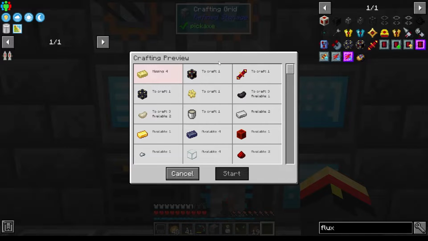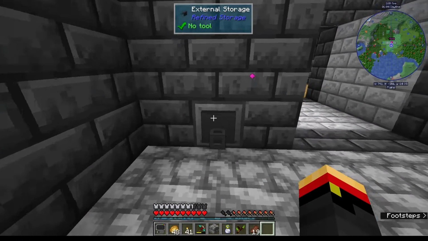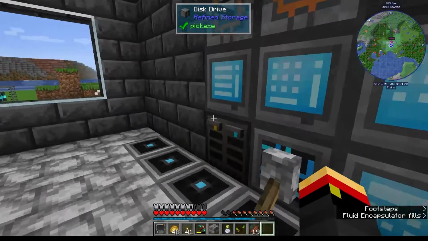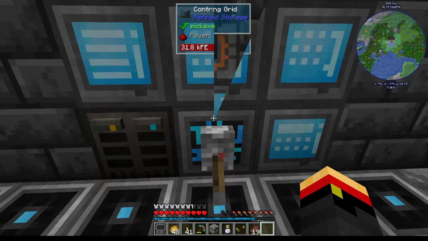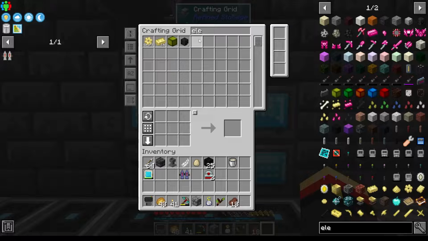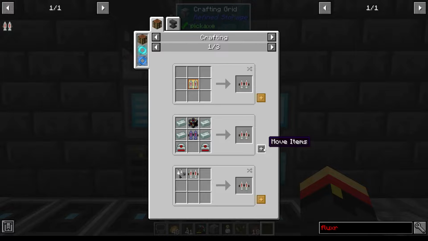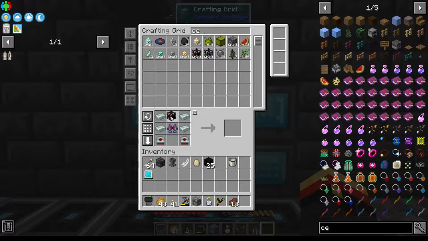Missing electrum. I gotta go get some electrum. Okay. Let's go ahead and tell it to make a bunch of this rubber while we're at it too. So let's just see if we can get 10 of those. And I'll go make some electrum, and when we come back, we'll have this jetpack. Okay, no, we're running a bit long, but I want to finish this before we go. So let's get this flux cell real quick. Okay, there we go. And if we make that, can I make this guy? Like the answer should be yes. And there we go. Hardened jetpack.